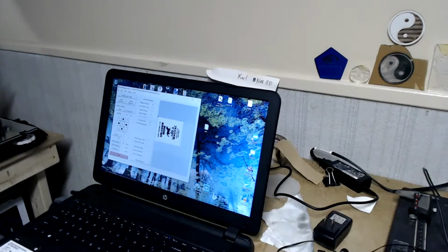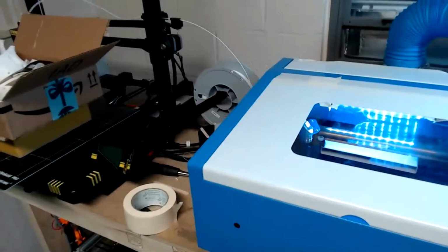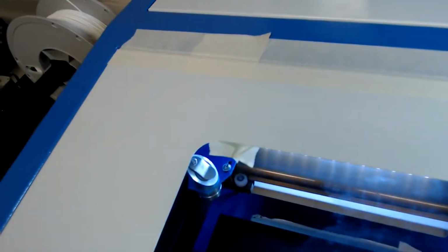So you guys want to see a laser, right? So let me bring this over here. That way you can see the laser. Let me fix my cable. There we go. Because you don't need to see my ugly mug when you can see something going pew pew. All right. There we go. Let's do this.